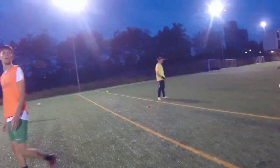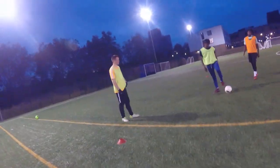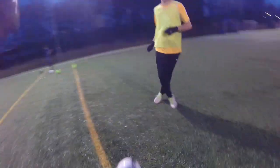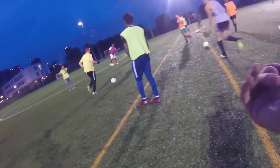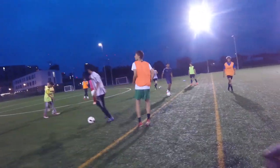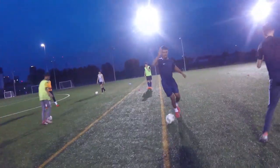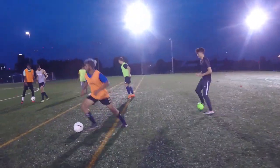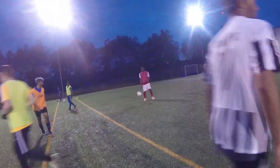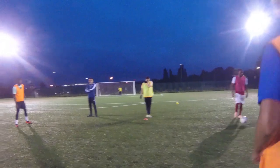Santi, hold it there. Yellows, just hold it there. Everyone else keep going. Yellows, Santi, remember when you play it out, play it back, one, two, yep, and then play off. And then Santi, you're outside. Now Santi, come out. So remember the one, two, then lay off. One, two, lay off. There we go. Keep going, keep going. Find the spaces. Where are the spaces? Emmanuel, you shouldn't be bumping into anyone. Keep going. Always find the space. Keep going, keep going. Ali.